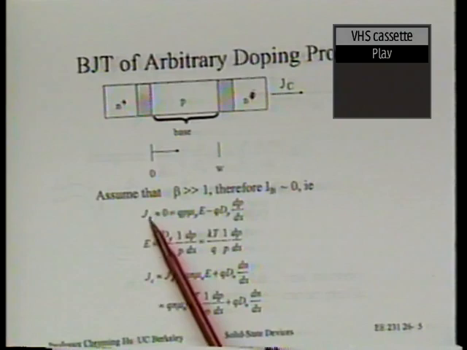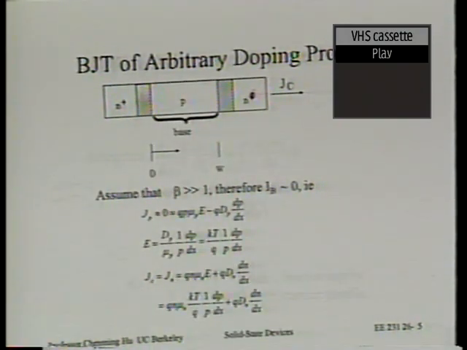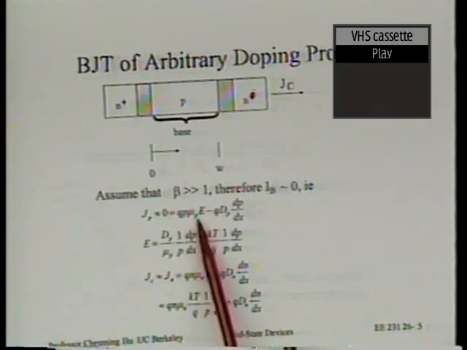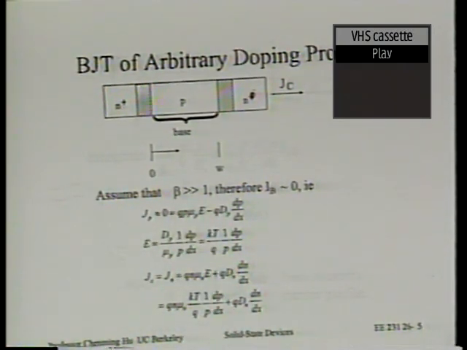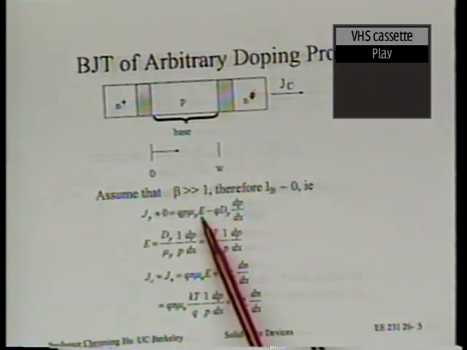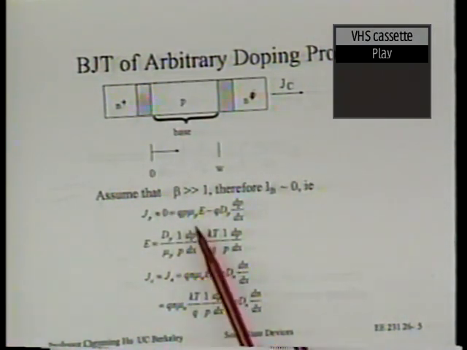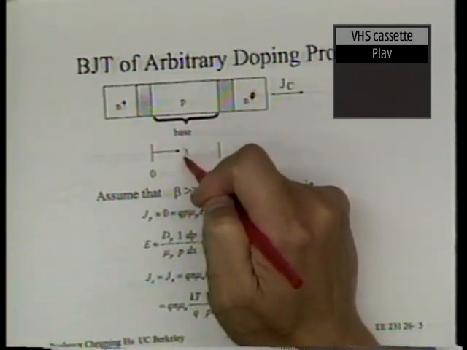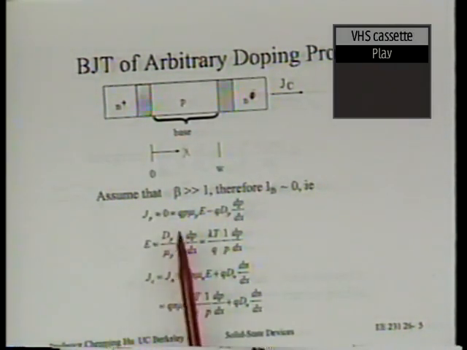Now, the hole current density, therefore, we can say is 0 because there's no hole current flowing in the base, at least in the direction between emitter and collector. And the hole current density is equal to q p mu_p E minus q D_p dp/dx. You see that? There's the drift term and the diffusion term, right? We're not saying we know what E is. E can be anything, all right? You have some built-in field, it can be anything. It does not even have to be a uniform function across the base, by the way. Just any E. At any point in this x direction between 0 and W, this relationship is satisfied. That is, 0 equals q p mu_p E minus q D_p dp/dx. The drift balances out the diffusion.